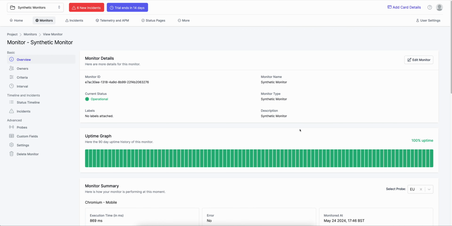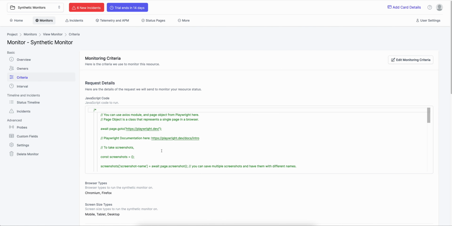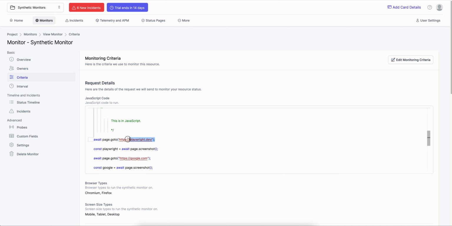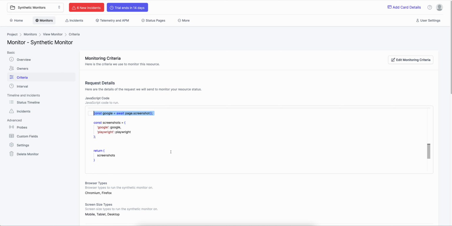If I click on view monitor, and show you how the code works, if I go to criteria, all it does is go to the Playwright page, take a screenshot of the Playwright page, then go to the Google page, take a screenshot of the Google page, add all of these screenshots into one object, and then return that object. It doesn't return any data, but you could technically use this to return data as well. But this particular piece of code doesn't return any data so far.